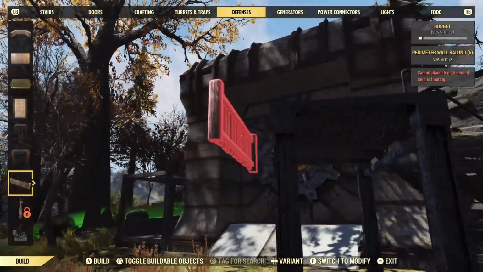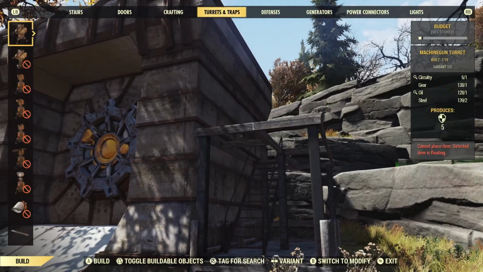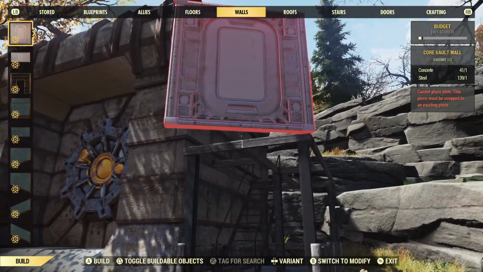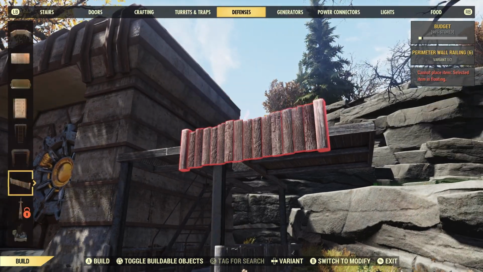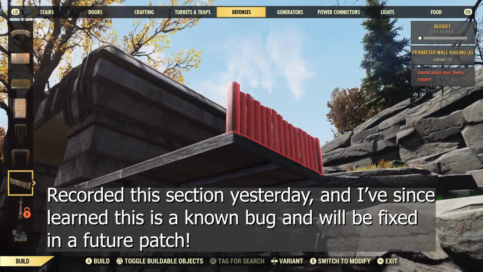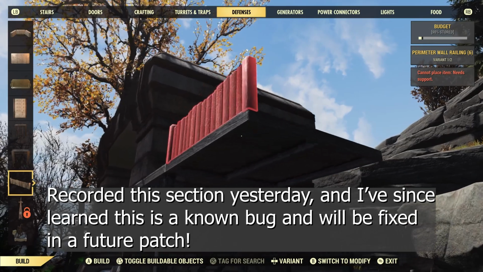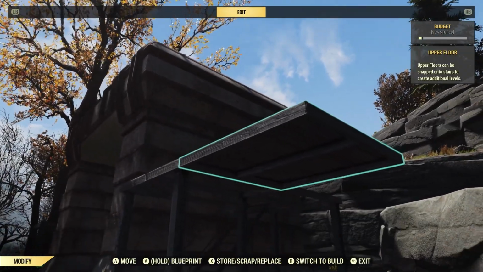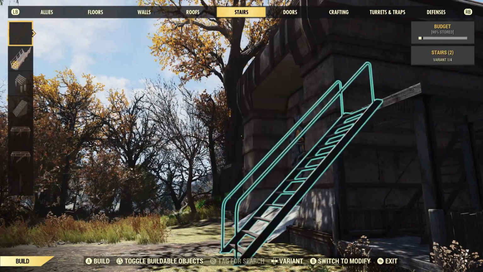These don't snap. Oh, actually, it snaps on that one. Oh, that's weird. Wait, okay. That's a bad example. Let's go to the floors. It doesn't snap onto these. So look, this needs support. So these perimeter railings now don't snap onto the upper walls, upper floors, and also the pillars have become a lot more restricted.